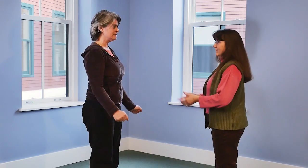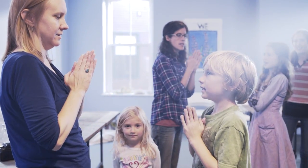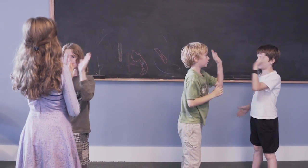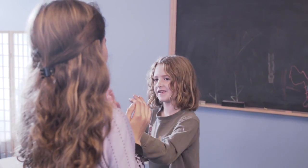Starting with first grade, I also use hand clapping. The way I begin it is by teaching the rhythm that we use, and you can get much more complicated with the eighth graders and they have a lot of fun with that. So you ready? Together clap, right clap, left clap, together. After you do that a few times with your child then you can say the numbers. So it would look like this: Three is one times three, six is two times three, nine is three times three.